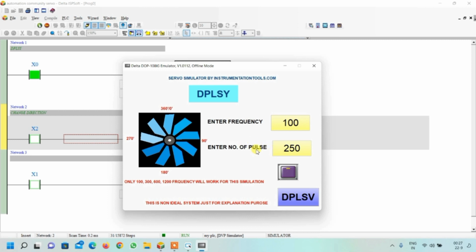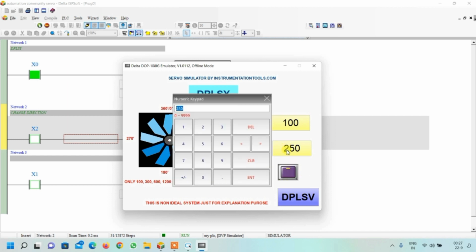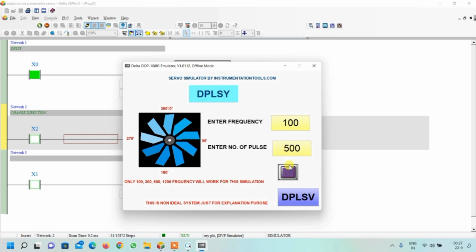When you will vary the number of pulses, based on this you will get your desired position. Again, if I write 500 over here, so what will happen? It will move half rotation, means 180 degrees. So let us see that it started from here. Okay, you can see it started from here and stopped to here. So we can say that approximately it done half revolution. So in this way you can control degrees.